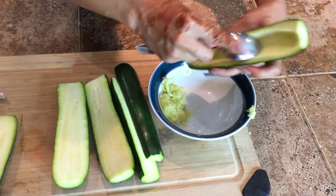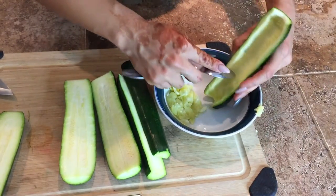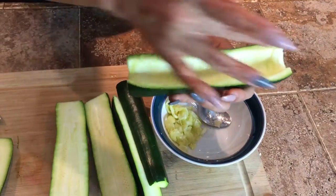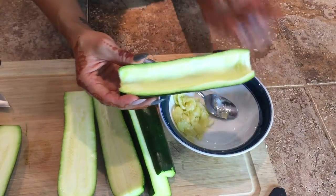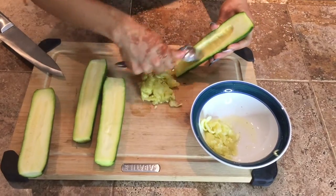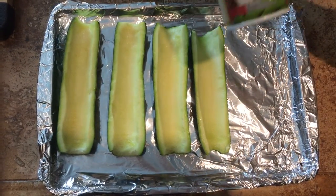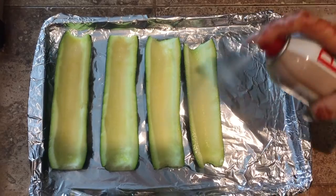Vegetables and produce are alive, so you have to treat them that way. And the more things you eat raw, the better. As you can see, this has now become a little bowl. After we're done preparing the carne, we stuff it with meat, top it with cheese, and oh boy. I'm going to put these into the oven for two minutes to make them a little bit soft — remember, zucchini cooks very quickly. I'm also going to spray them with a little bit of coconut oil nonstick, just to give them a little bit of flavor.